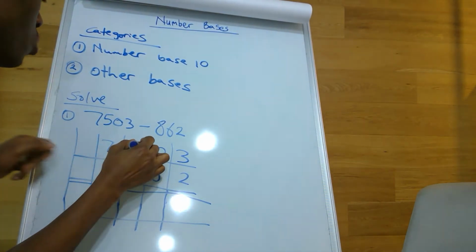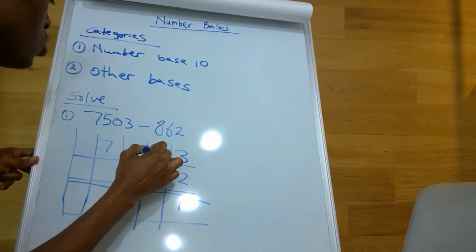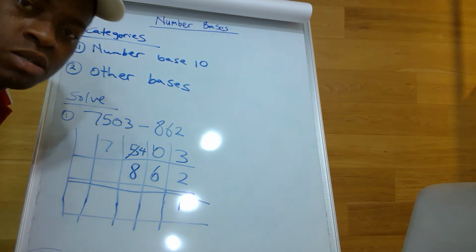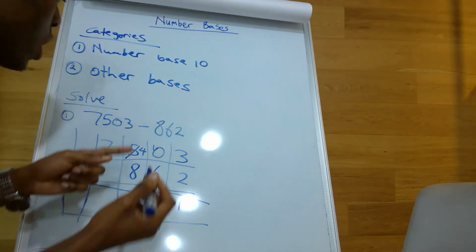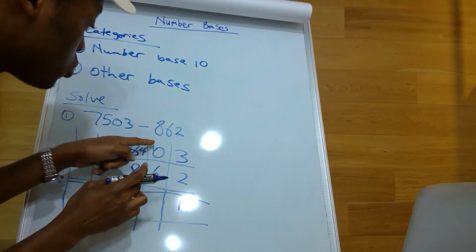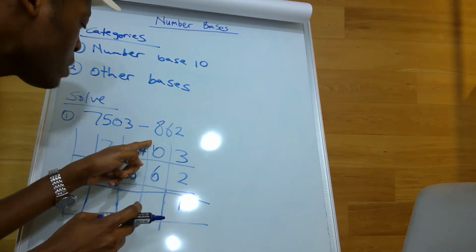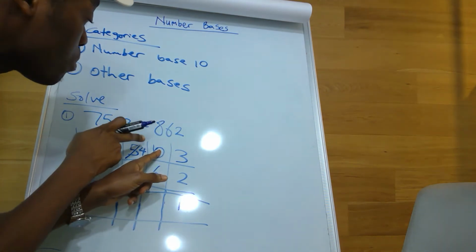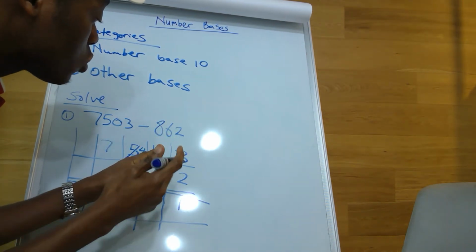We borrow 1 from here. It will remain 4. Then we put 1 here, making 10. It's a lie. It's not 1 that we borrow. If we remove 1 from here and put it here, this is 10 plus 0. That is the truth. It's what? 10 plus 0. 10 plus 0 will give us 10.